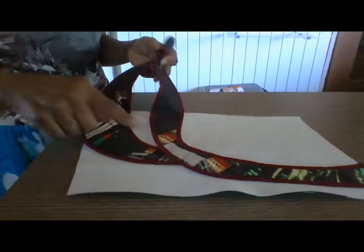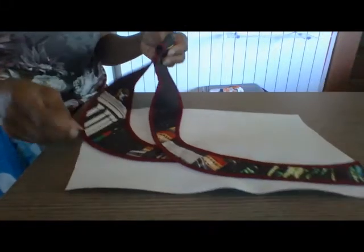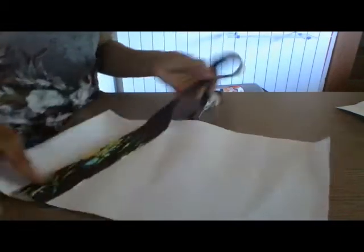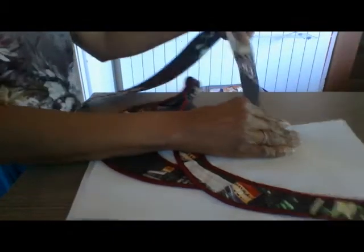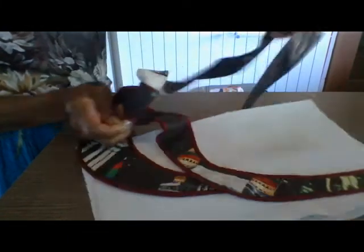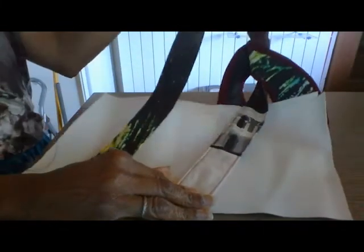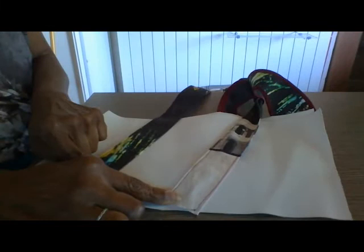So this was sewn onto the shell, the printed material sewn onto the white leather. And now part of this strip was also sewn onto the other piece of white leather. What I intend to do is thread it through the loop that was created, just like that, and sew a piece onto the other side.